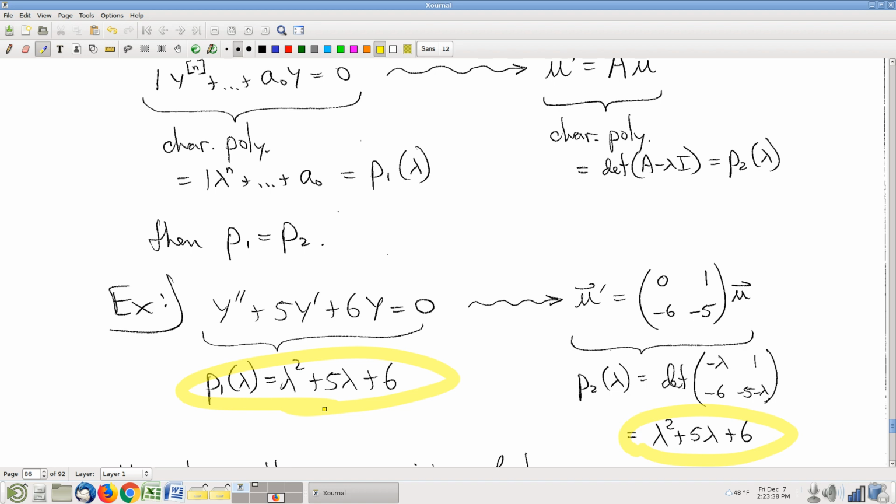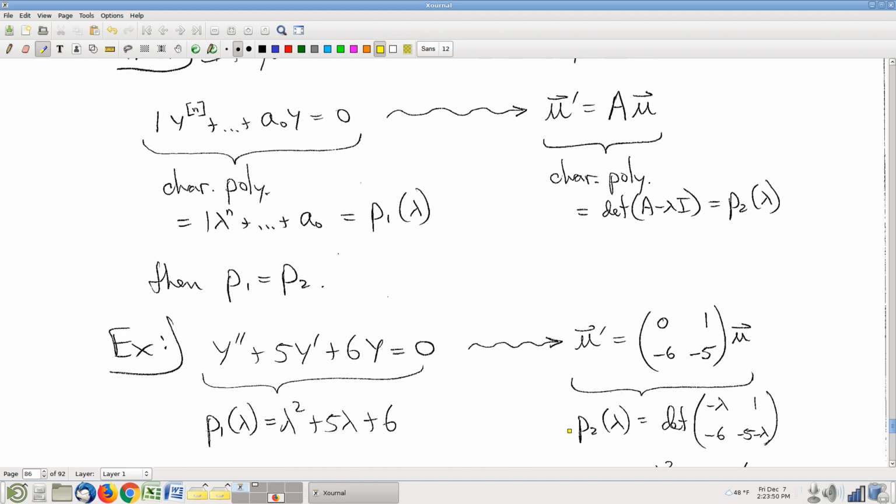Yeah? So if we're given the higher order differential equation, can we just get the characteristic polynomial from that and then... Sure, yeah. In other words, if you want to say, starting with this, turn it into this system, but use that as your characteristic polynomial. Totally fine. Yep. Right.